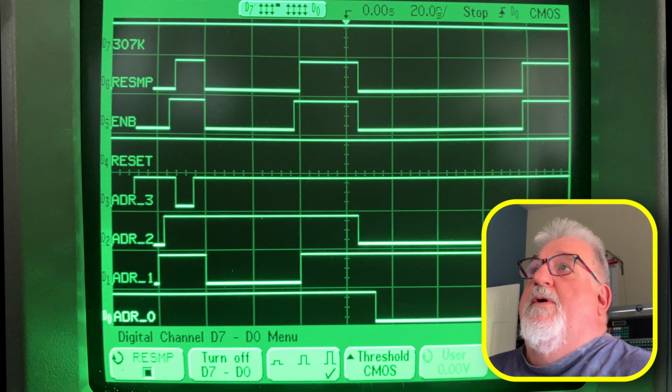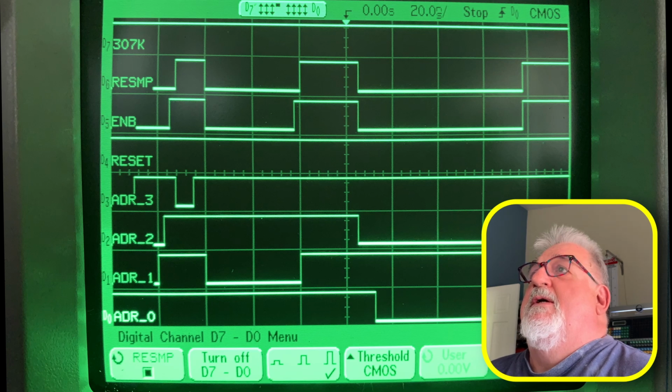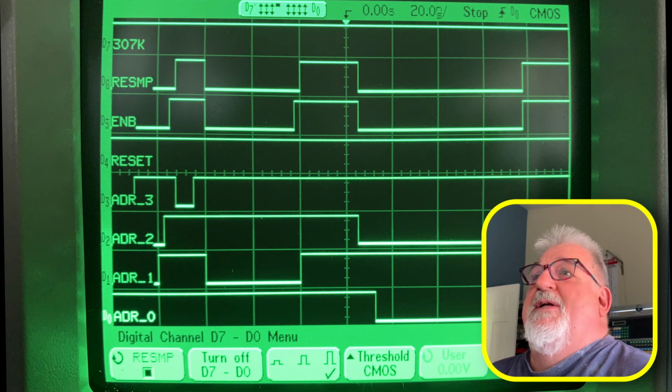And here's one more screenshot. On this one you can see this actually has 4 address lines, ADR0 through ADR3. There's a reset, an enable, another reset line, and some other frequency line. I didn't quite understand what it was for, but I had 8 channels, so I might as well hook it up. So that's just another thing I'm looking at at this point.